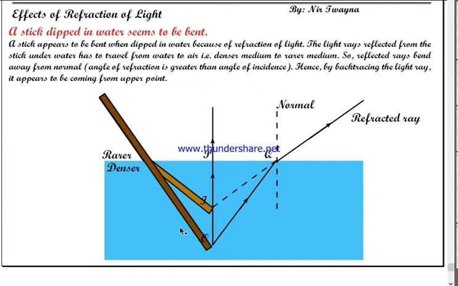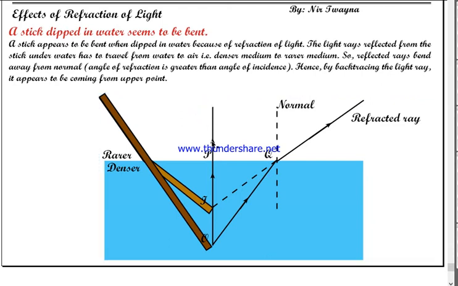Okay, let me delete it. How is that happening? See, this is a stick, and from each point of the stick, rays of light are being reflected. But we are going to consider only the tip of the object. From the tip of the object, millions of light rays are being reflected. But we cannot trace all of these light rays. We are going to trace only two of the light rays. One of the light rays is passing perpendicular through the surface.